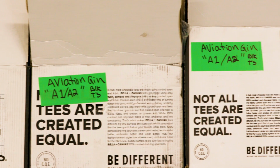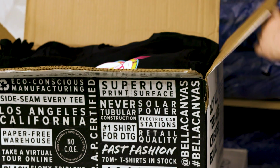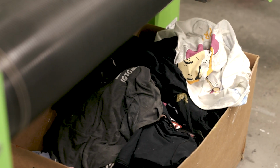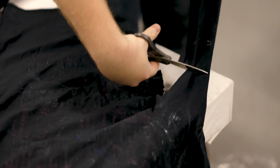So here at Shirt Agency, to try to limit our impact, we actually do not create Shirt Agency boxes. We use the boxes that the shirts are shipped in with, and then we just simply relabel and ship them back out. This allows us to have every single piece of cardboard be used and go to the final customer instead of us just throwing them away. Another thing that we do is all misprints become rags so that we don't purchase any rags for the shop. Everything is reused until it's absolutely destroyed.